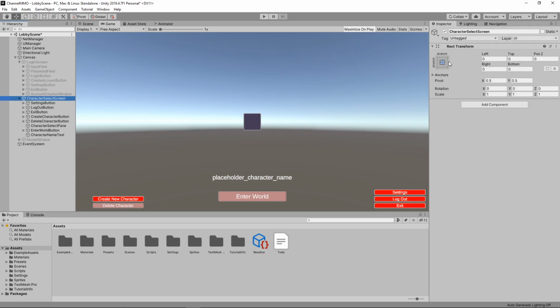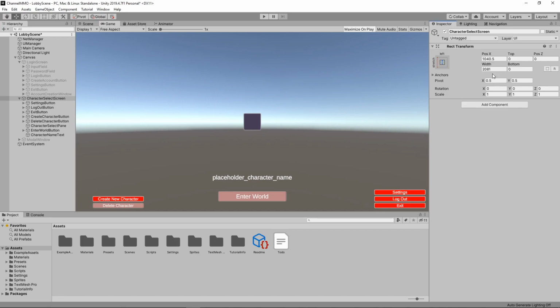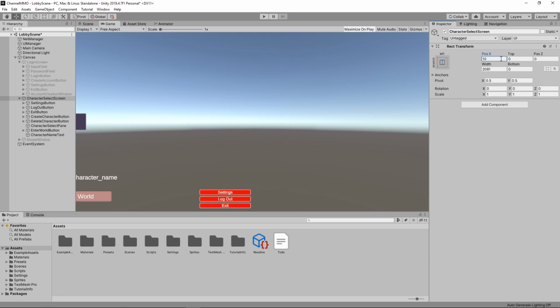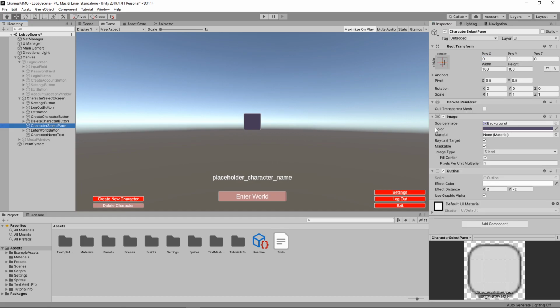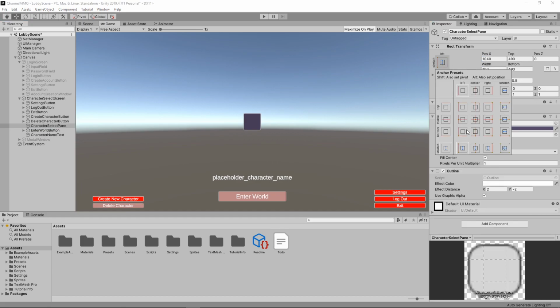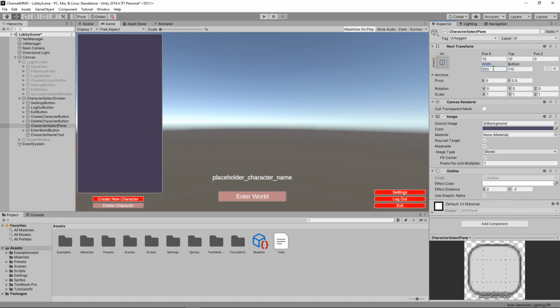Next up, we are going to have this be set to stretching along the left side of the screen here. We're going to move it in 10 pixels. Whoa. I did that on the character select screen. That needs to be on the character select pane. There we go. We'll move it over 10 pixels, but we need to make sure that our X pivot here is at 0. So we'll move it in 10 pixels. There we go. And from the top, 10 pixels. From the bottom, we're going to go for 110 because we have this little space for these buttons here. And we're going to make this be 500 pixels wide. Wonderful.